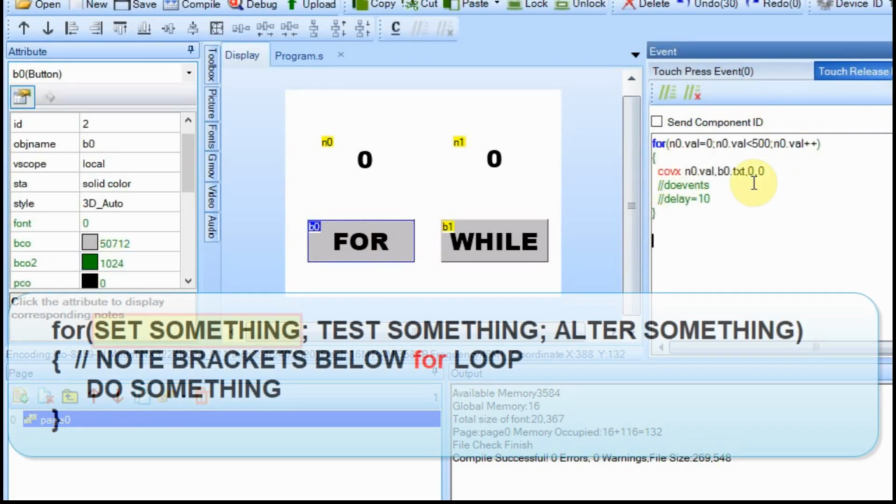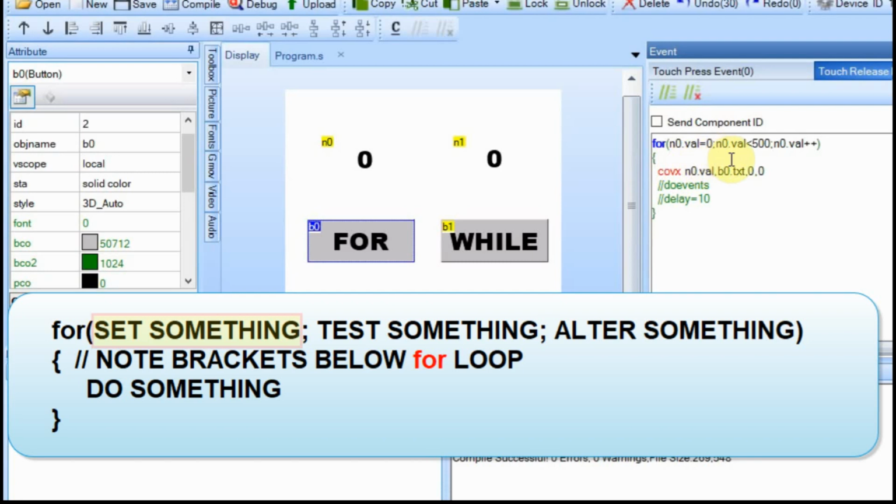In the first part of the for loop, you set the value of the number field. And then in the second part, you compare it to something. As long as that comparison is true, it will continue to execute the for loop. And the minute that it turns to be false, it will stop executing whatever's within these brackets. And then for the third part, you perform an operation on that variable. The strange part is it doesn't have to be that variable. It can be anything, and we'll get into that towards the end.